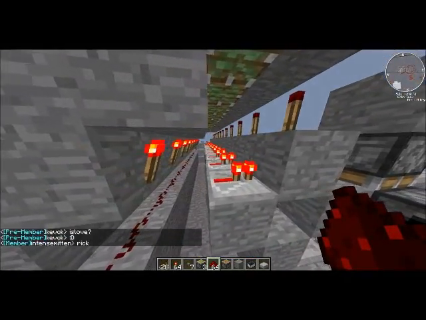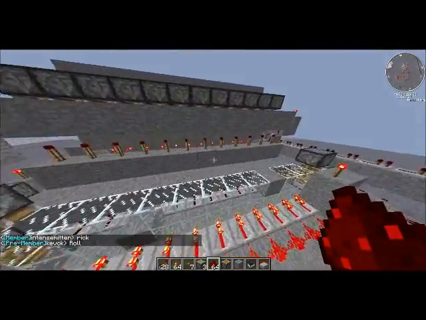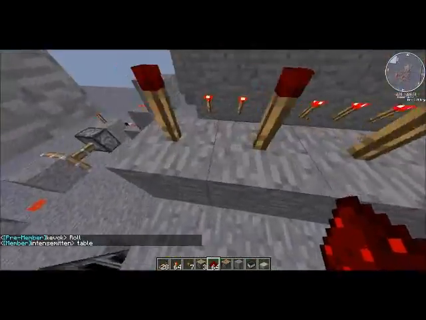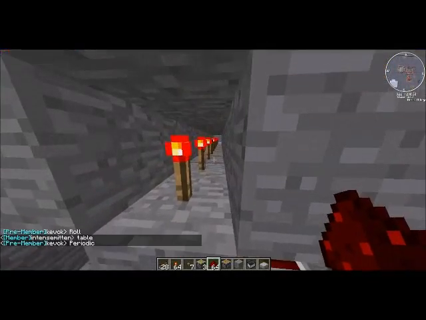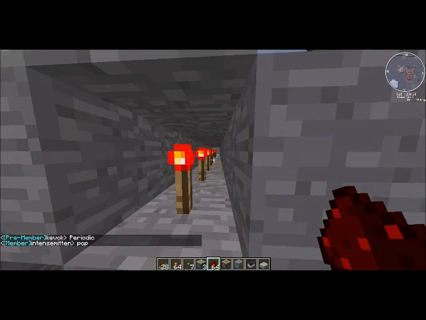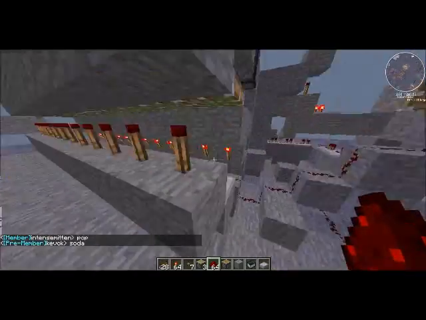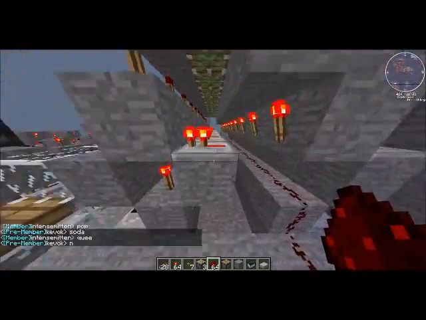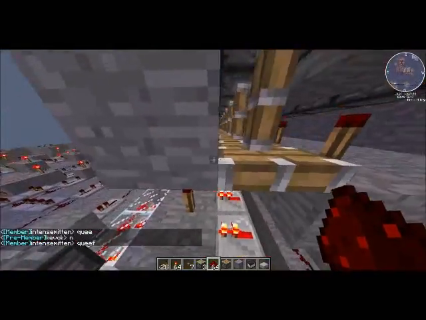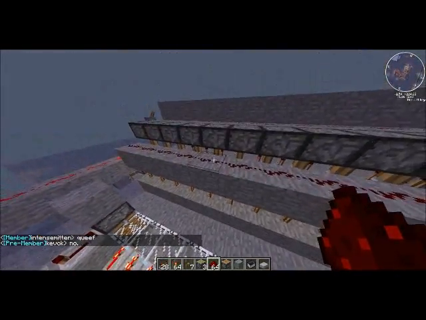This will invert through here and go to all this line of torches. Now there are 12 buttons, so therefore there are 12 outputs from this ring counter. The ring counter attaches to one segment of the AND gate. Now, if that segment of the AND gate is turned off, that means that when you type in a code, if you get the right code that has been inverted down there, it will turn this torch on. Only one torch can turn on for every single code.